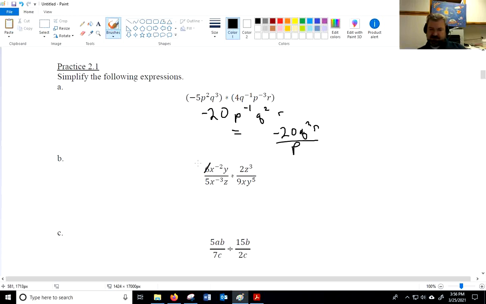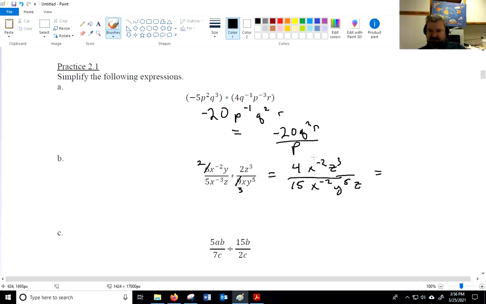All right, on this next one, I think we can reduce. I'll reduce the whole numbers, the coefficients, first. I could do that. All right, 3 goes in 6 twice and 9 three times. That's not too bad. And then I'll go ahead and move forward. 2 times 2 is 4. x to the negative 2, z to the third, over 15 x to the negative 2, y to the fifth, and then there was a z. All right, I think that looks pretty good.